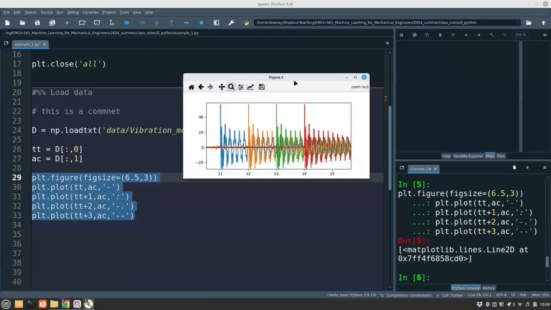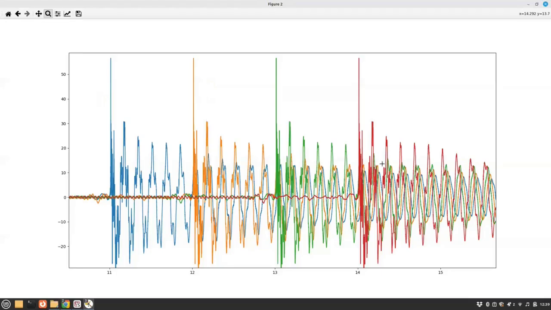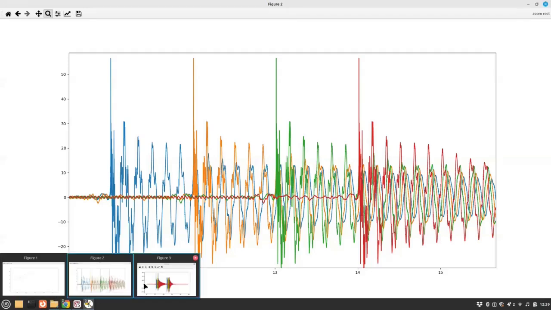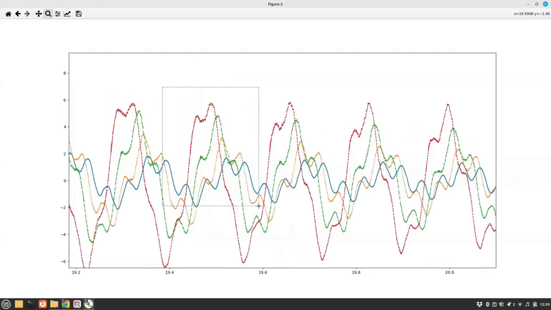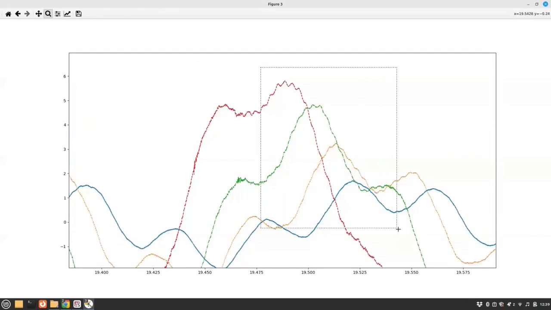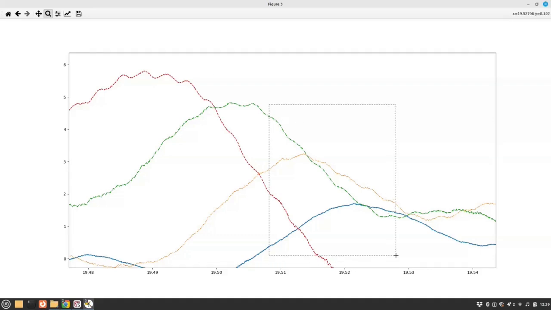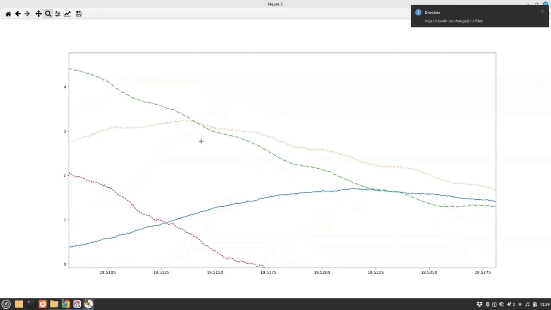Let's see if I did it right. A little hard to see, so let's zoom in. Yeah, there we go. So I've got 4 different line types: dash, solid, dotted, and dot dash. This is more helpful when you have other data sets. There's a lot of data here, but 4 different line styles just help you make black and white friendly plots.